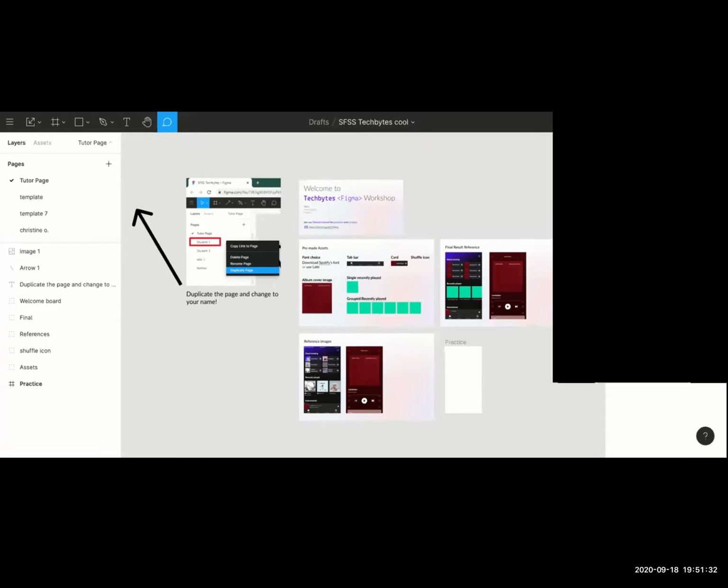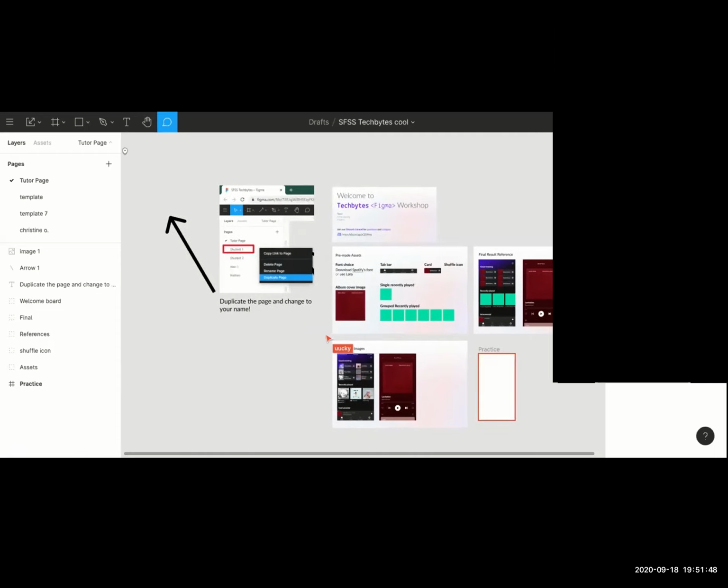And then next to the share button, you have the preview, kind of present, button over here. So every time you create something like a screen, you want to view it on an actual phone, let's say, you can click on that, and we're going to show you a little bit about that a little later.